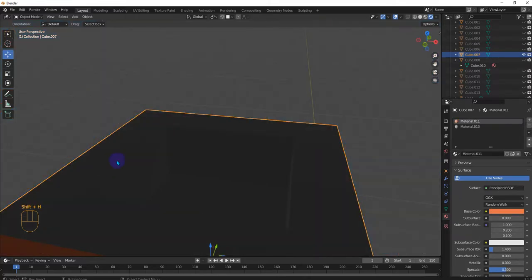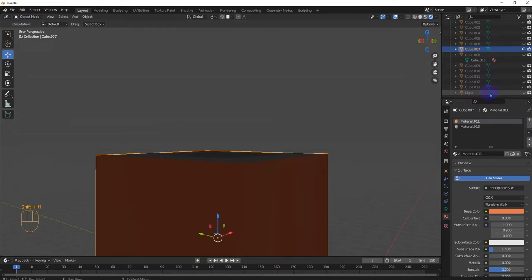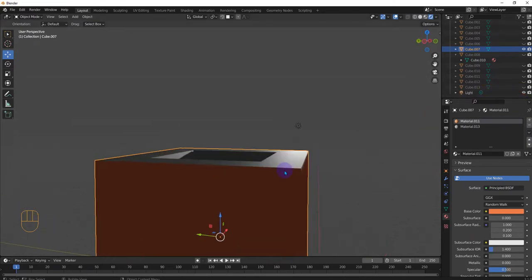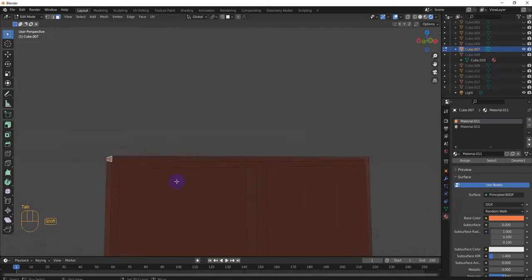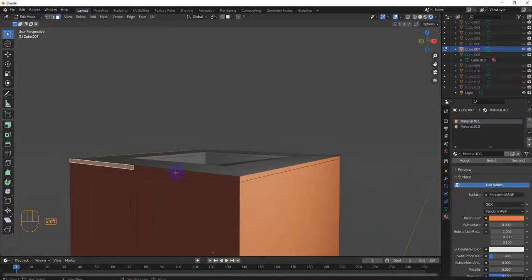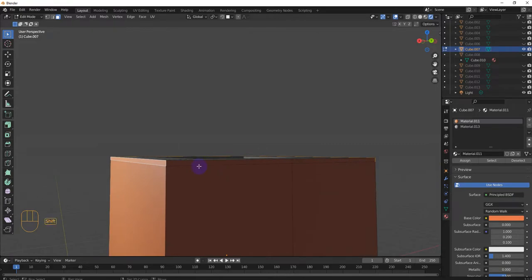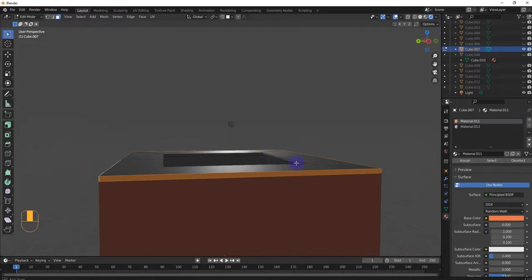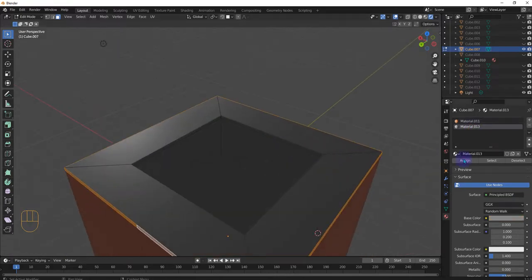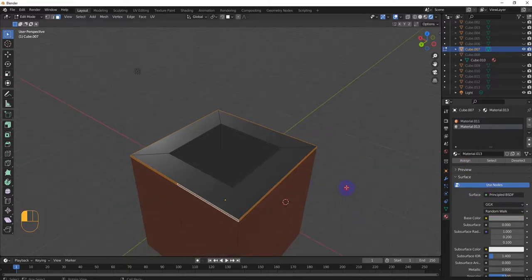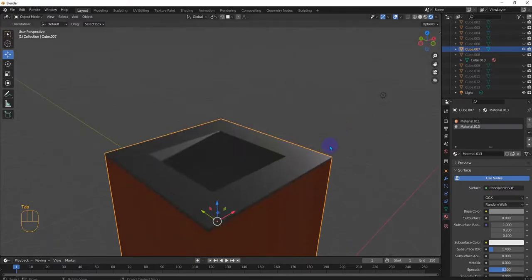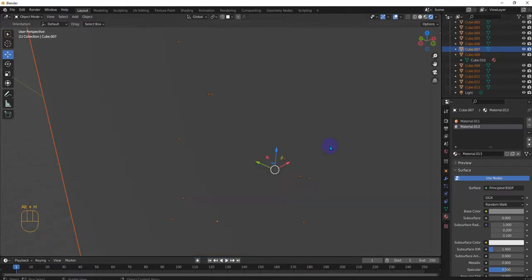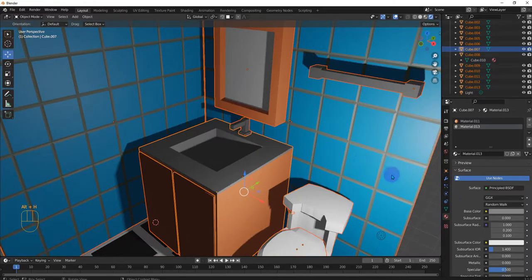Shift H. Oh, bring back the light. Tab, edit mode. And then we'll select this material and assign it. And then tab, object mode, Shift Alt H to bring everything back. Alright, that is better.